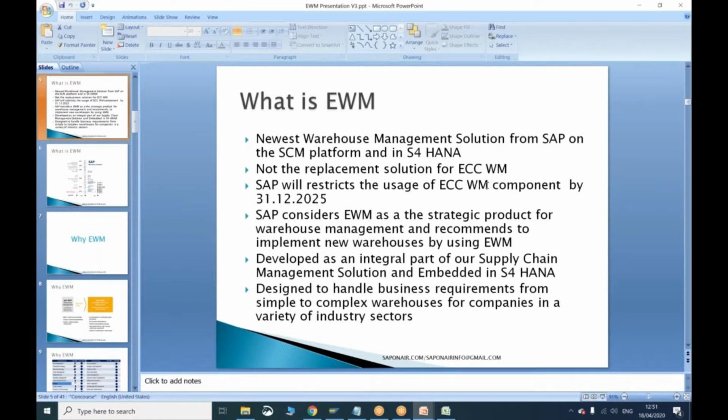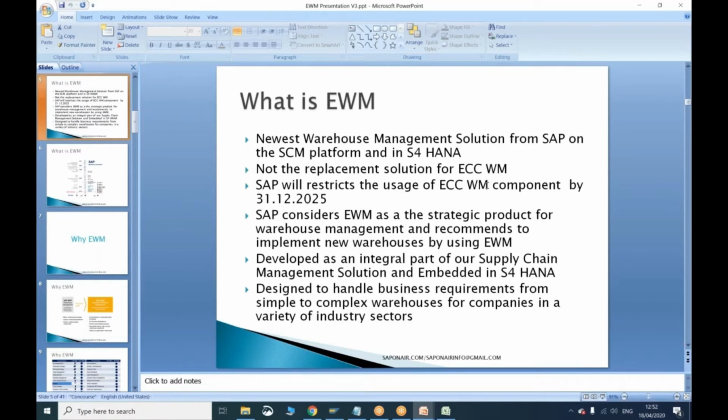They already had a solution, but the product SAP developed was not competing with the current outstanding solutions of different companies. So then, as a strategic plan, they decided to develop a new solution instead of enhancing the current one.